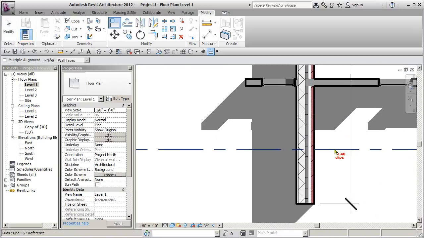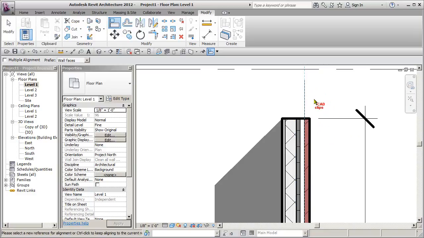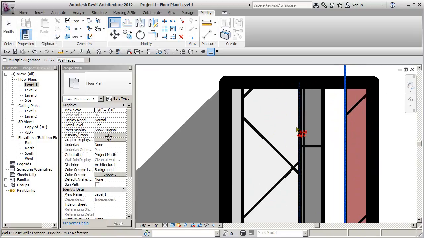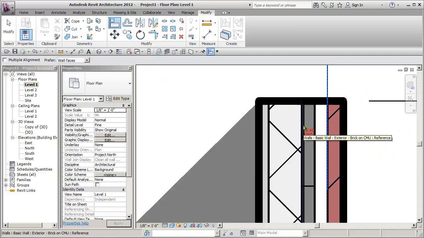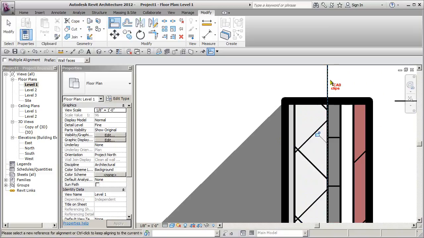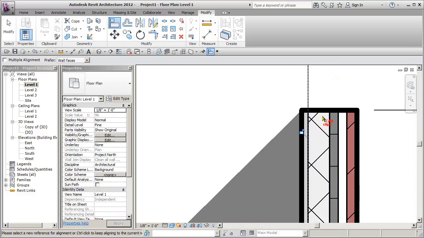Let's go this way instead. Okay, you can see that. So again, pick here, hover. Now look, the center line isn't necessarily right at that point. So again, you can go tab, tab, tab, and it will cycle through the different edges that you want. Click here, tab, click. Okay, pick here again, hover over here, tab, pick. So you can align, for instance, outside of concrete block, tab, click.